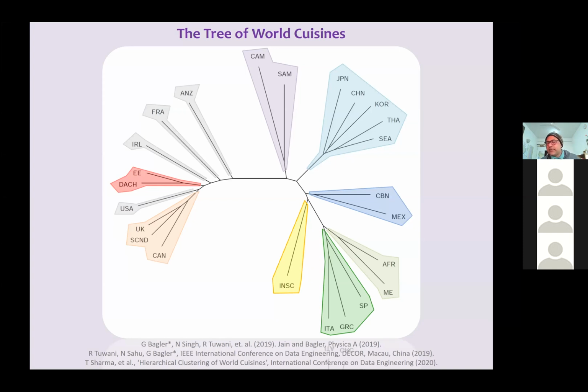And we found that, of course, some of them do make sense in terms of geocultural proximity, such as Japanese, Chinese, Korean, Thailand, and Southeast Asian cuisine, which make a single branch, while there are certain differences between them. There is, for example, a breakdown of European cuisine into Eastern European and Dach countries, which is Germany and Switzerland. The other branch goes into Spain, Portugal, Greece, and Italy, which are shown in red and green respectively.